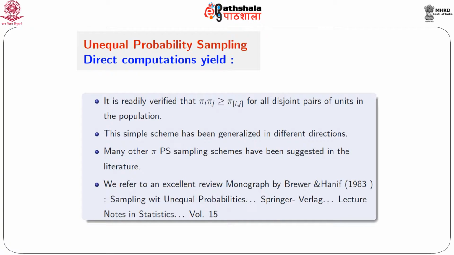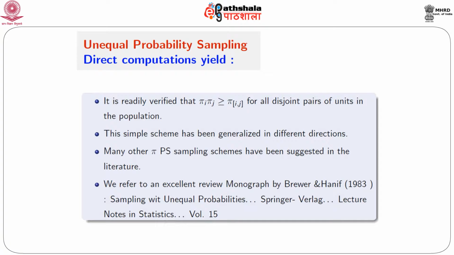So in order that you can use the pi stars as the inclusion probabilities of the units in the first stage, you have to have pi star greater than or equal to 0, and they have to add up to 1. That they add up to 1 is trivial because of the fact that summation pi equals 1. So that one can very easily verify. So for pi star greater than or equal to 0, you need this condition.